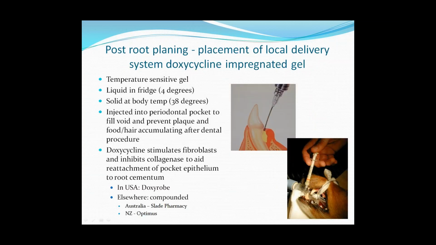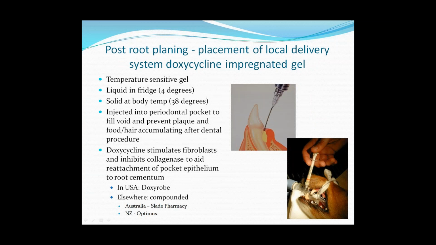So just going back before we do the bone graft, if we had a small periodontal pocket and we just had, say, 5 millimeters, and it was a one-walled pocket, and we didn't have a large amount of bone loss, then what we could use in order to get reattachment of the epithelial lining of the pocket back onto the cementum is to use one of the antibiotic impregnated gels. So there's quite a few ways of doing this.